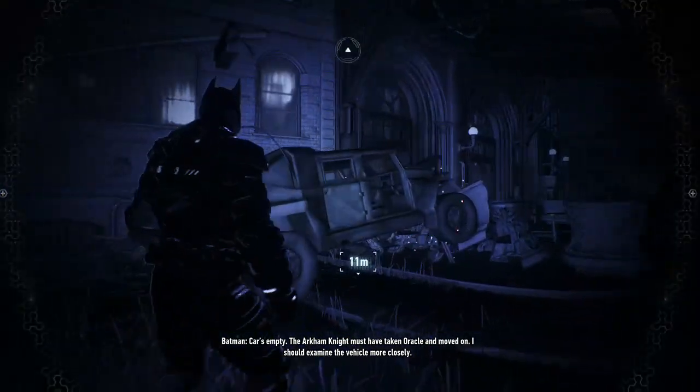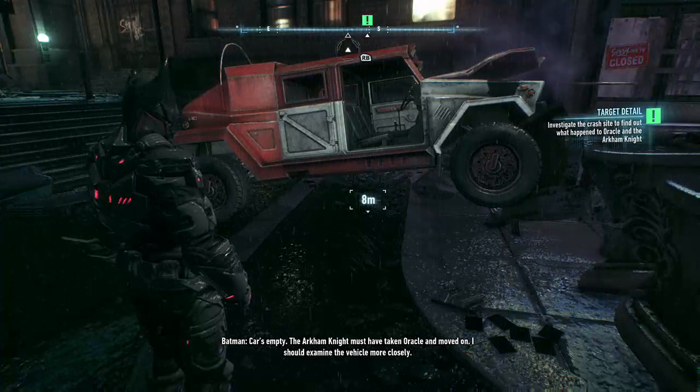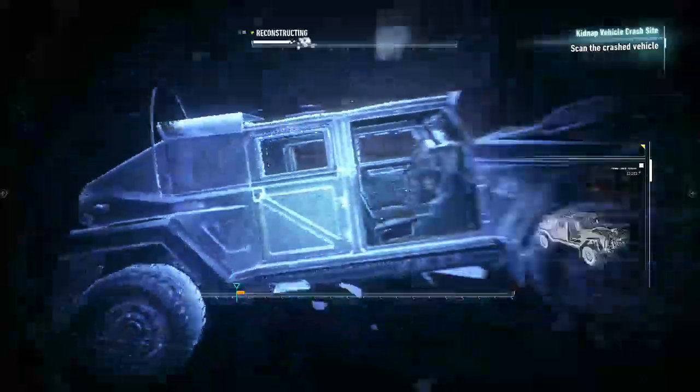The small wings. The car's empty. The Arkham Knight must have taken Oracle and moved on. I should examine the vehicle more closely. Well, let's see what we can find.